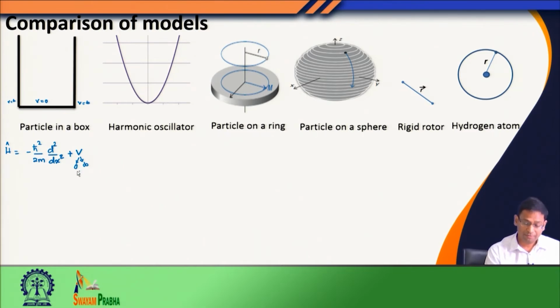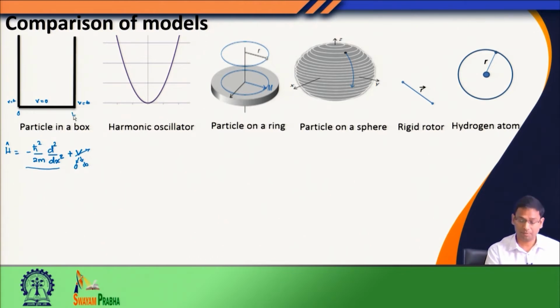So, when V is infinite, we saw that the wave function would vanish, because we have a huge potential that the system can never cross, and when V equals 0, we actually do not have this term. So, essentially we discussed the kinetic energy of the particle, or the translational motion of this particle within this box. Now, in the particle in a box problem, our potential energy was constant, whether it was 0 or infinite, across x values. This was from 0 to L, in a box of length L.